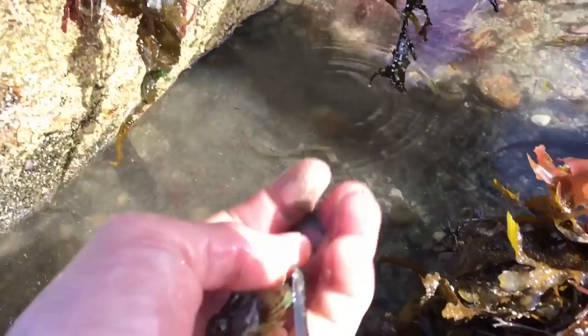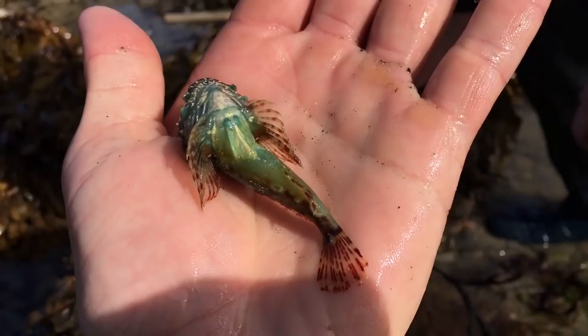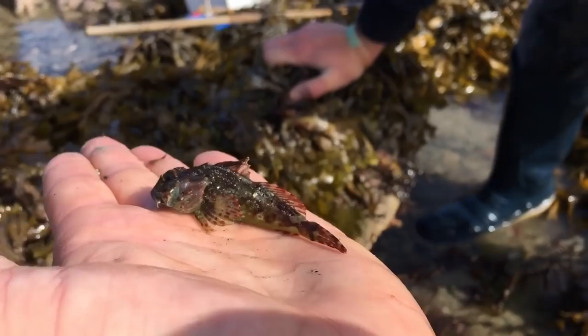Oh, I missed him — no, I got him! It's a scorpion fish! Check that out guys — this right here is a baby scorpion fish. They usually have a blue collar underneath their bellies. There you go. Awesome little creatures — this is only a really tiny one, but they're great to see.